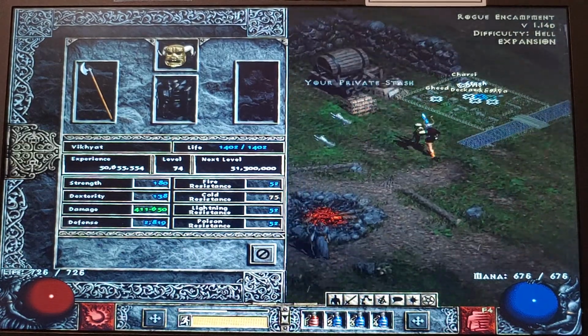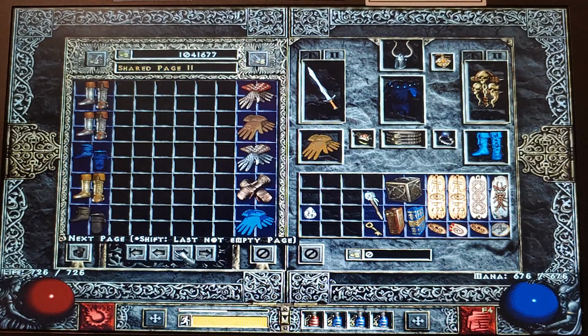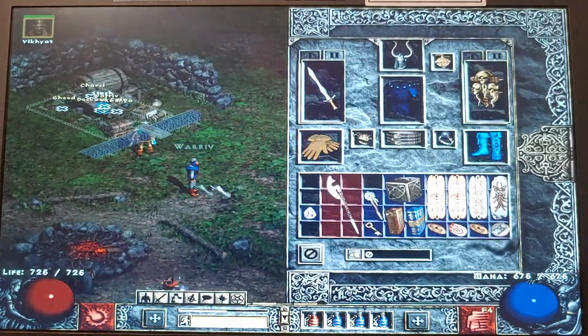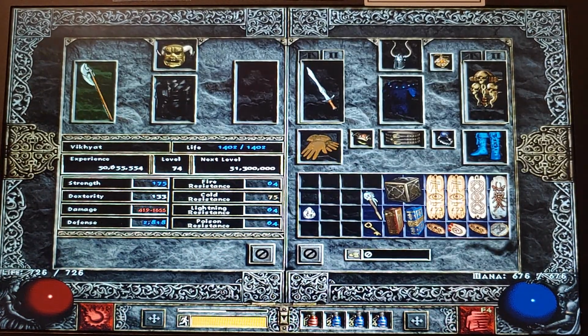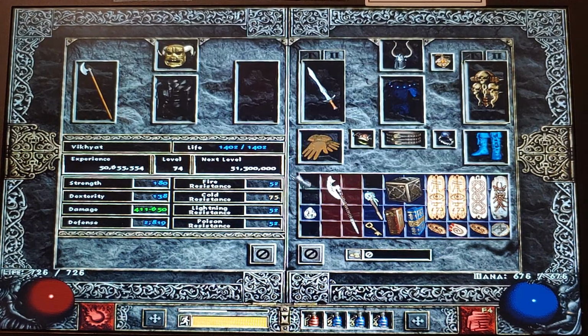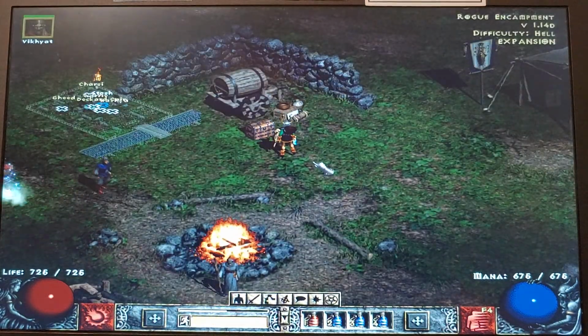Let me show you real quick what he'll do with that Bone Hue. It's pretty insane. I like to still have the Meditation aura. So with Bone Hue, it doubles it, 1655. Well, more than doubles it. Crazy damage.